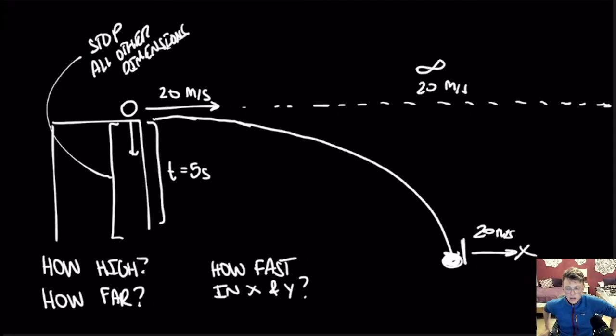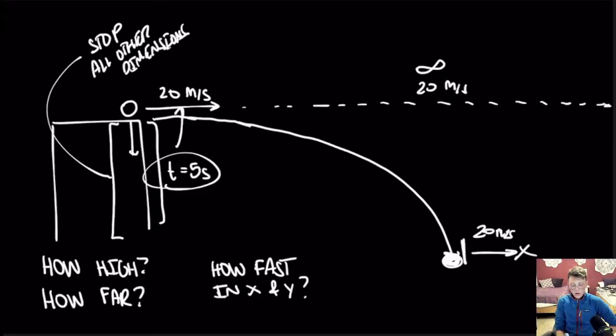Now, the one thing that is always going to be the same between the dimensions is time, right? Because if you have a ball in the air, it doesn't matter how you traveled. If you traveled for 5 seconds, that means you spent 5 seconds going to the right or to the left. You spent 5 seconds going down. And if you had a third dimension, you would be 5 seconds into or out of the page. Because time doesn't care about what direction you go in. This means that anything that we find out time-wise can be applied to solve the other dimension. So if we want to solve something in this left and right direction, we can take the time, maybe solved in the Y direction, the up and down direction, and apply it there.